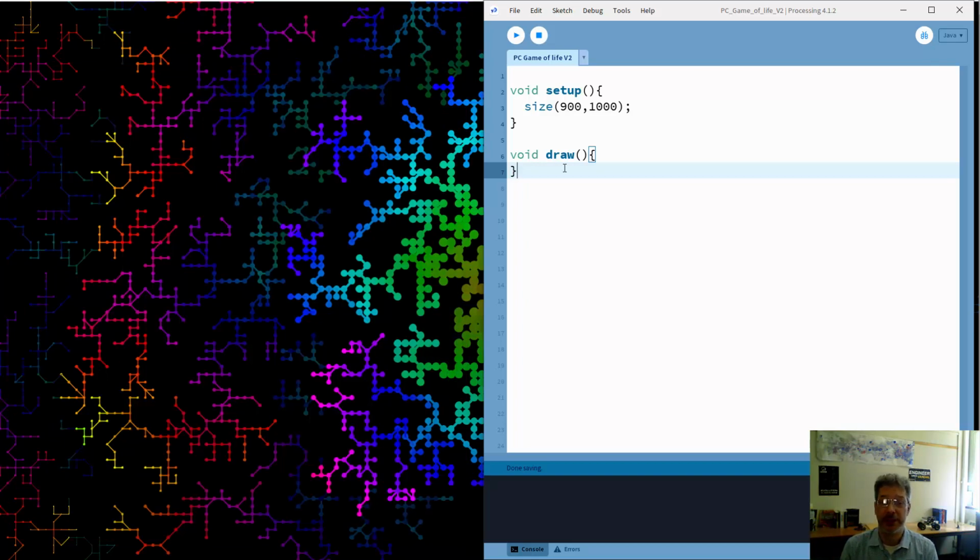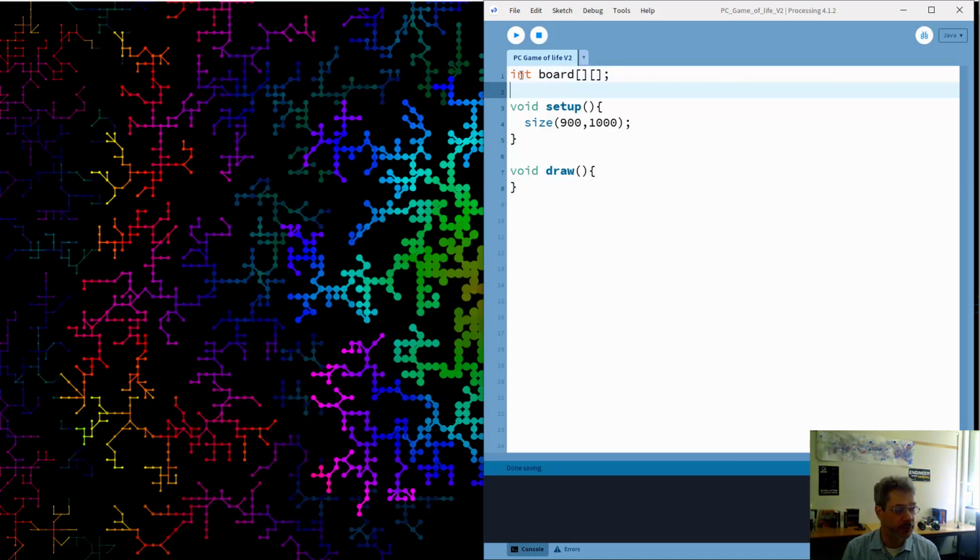I could make it Booleans because we only need 2 values, 0 and 1, but I'll go ahead and make it integers. In part, that means if you want to expand it and have more than 2 states, alive or dead, it's easy to do because we already have the integers there. So let's start by creating the board. So there's our board structure, and then we need to have some variables for how big it is.